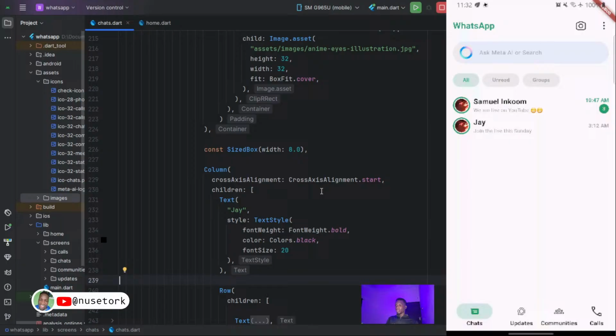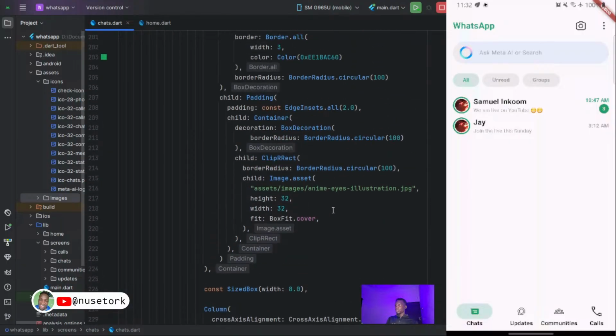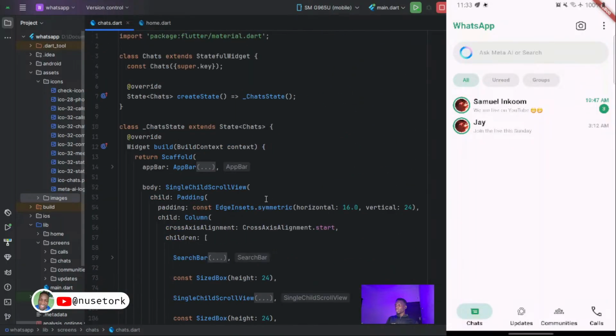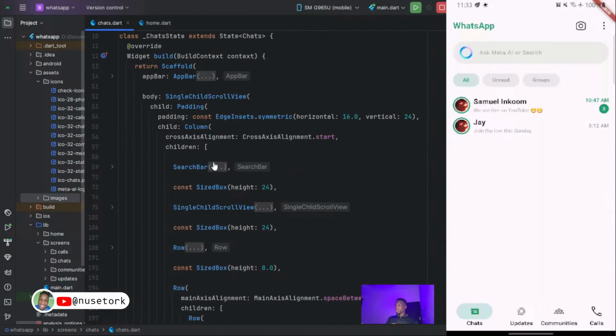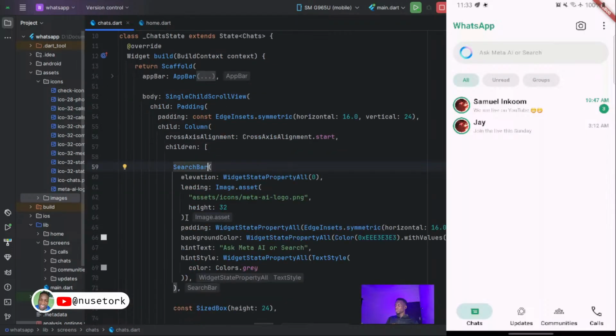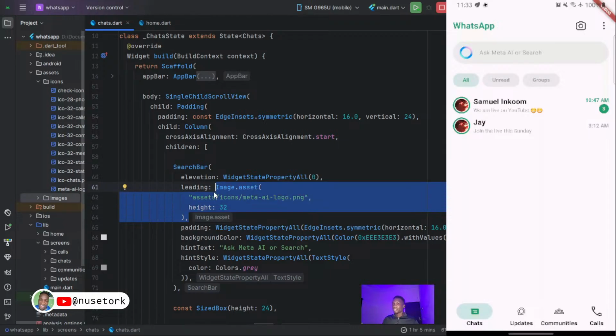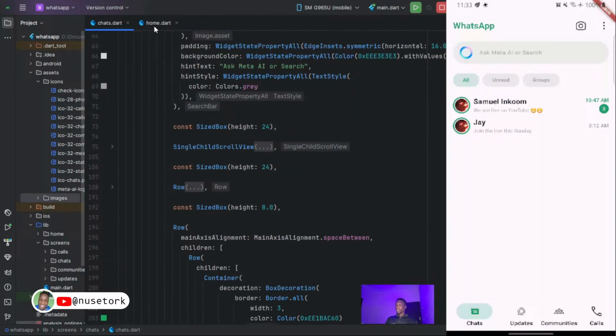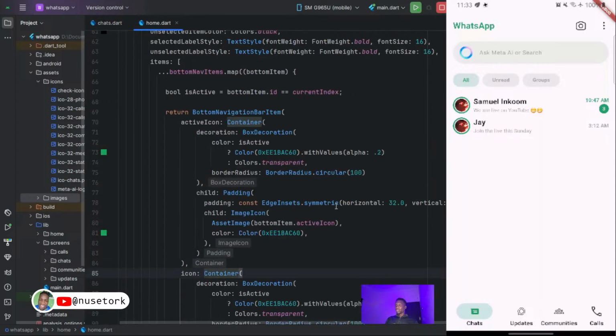And then it's just an asset. So we can go up here and pick this. You can come in here and pick our image icon.